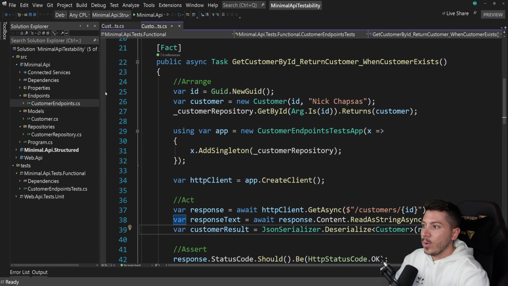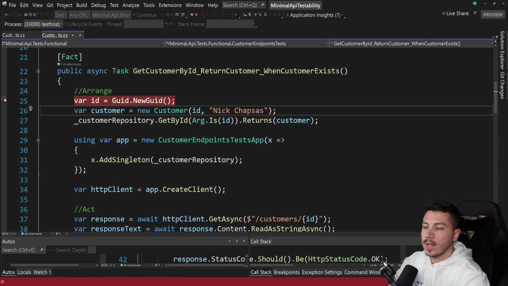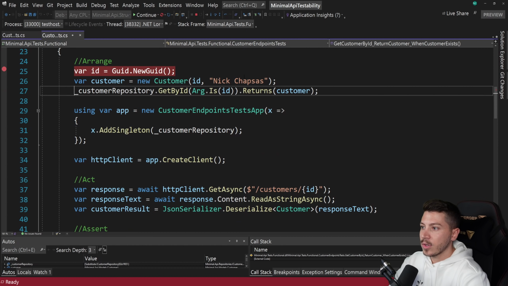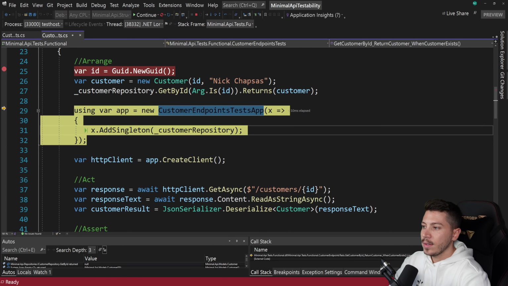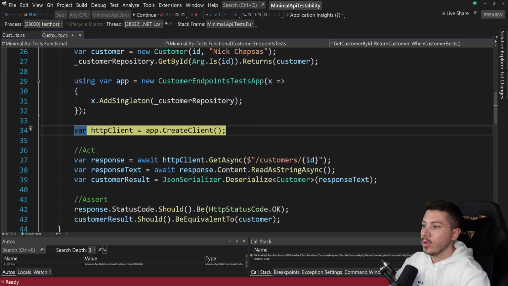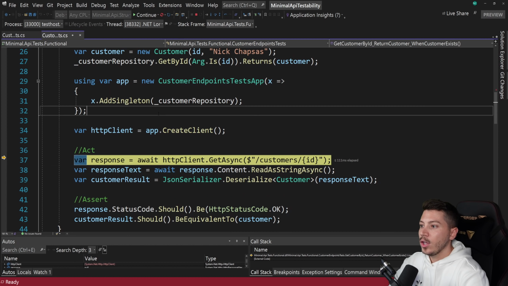So if I was to execute this test and debug it and show you how it looks, let's step through that so you can understand exactly what's going on here. First, I'm going to do my setup ceremony. Then I'm going to have this constructor here in my WAF to mock or override the existing repository with a fake one. Then I'm going to create a client. And as you can see, this is the in-memory client.